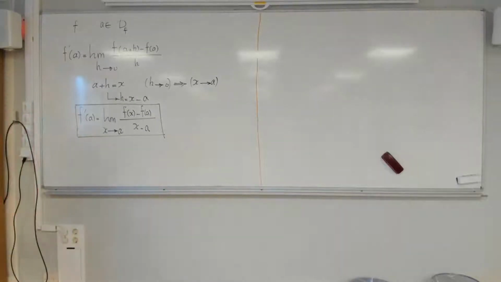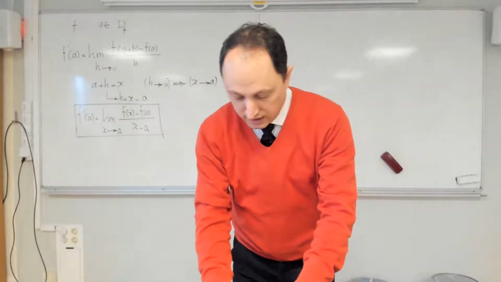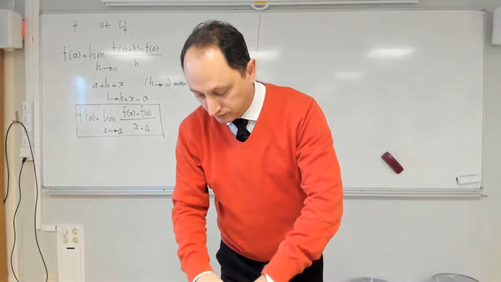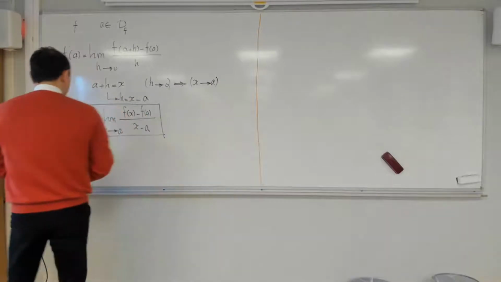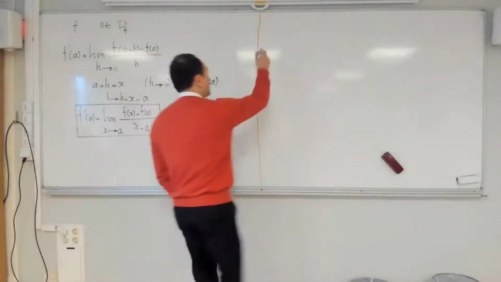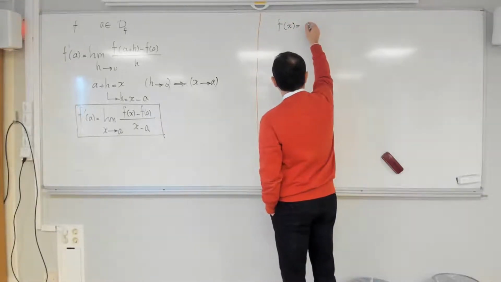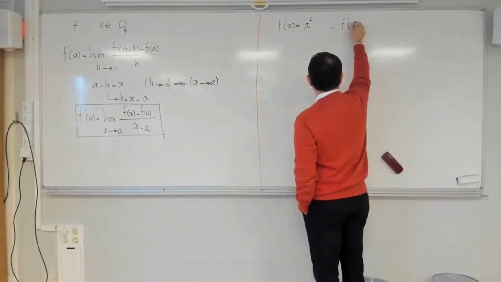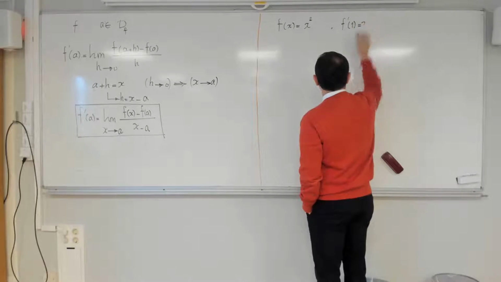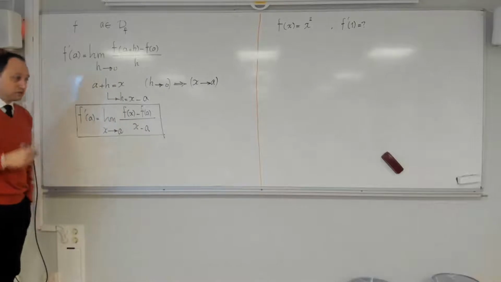Let me change this. And I want to give you one example to see the difference between these two, and then you can choose which one you prefer. So for example, let us take this very simple function f of x equal to x squared, and then I want to calculate f prime of 1 in 2 different ways. Once using this formula, another time using this formula, and then you see how this will work.